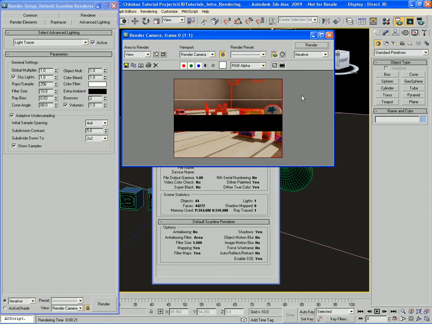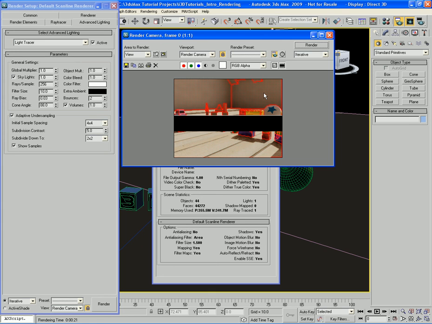Now, there's one thing that I want to bring to your attention. Very important. It's a little kind of a workflow bug with the Scanline Renderer's LightTracer. Sometimes what happens is, what I did was I increased the filter size and I started to notice that my render was darker and was very blotchy. And you might get confused by that and think, okay, my filter size needs to get bigger and bigger and bigger, or I have to add more rays per sample.